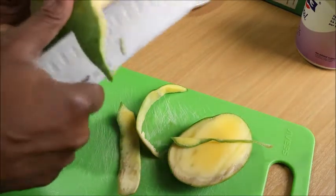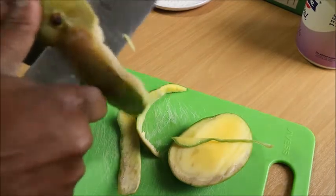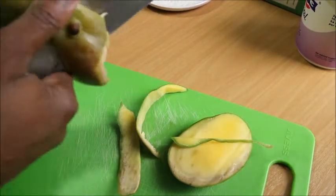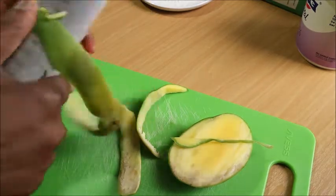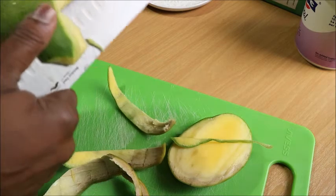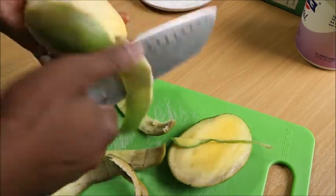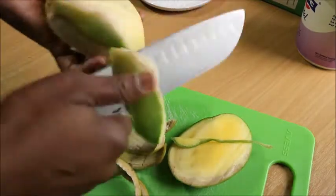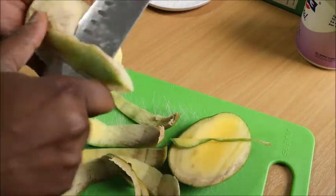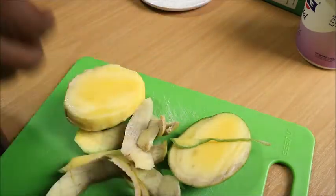The first thing you have to do is just to wash, clean your mango and peel it. After peeling it, you cut it into pieces, into your desirable shape. If you have time, you can keep it in the freezer, allow it to be frozen, but I didn't go through that process in making this yogurt.